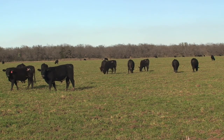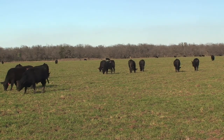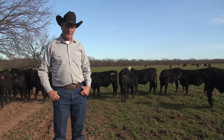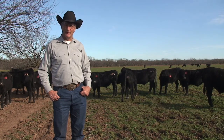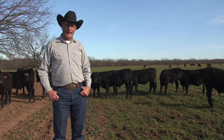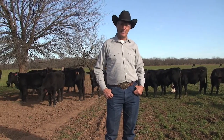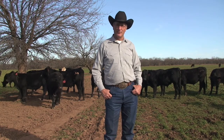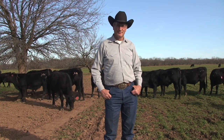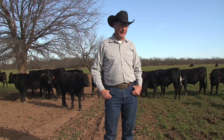Usually the last few years, and I've kept a chart of it, usually the market on these steers, a lot of people are selling weaning calves in the fall, and we're able to buy them a little cheaper. And this time of the year, which is around the 1st of March now, if you're planning on making a wheat crop, you're pulling cattle off of it. So there's a pretty good flood of cattle going into sales right now. And if you graze wheat out, it usually plays out around the middle of May to the 1st of June, and there's a lot of cattle going to market during that time. We try to hold our cattle another month or month and a half and then sell them after the 4th of July. Most years it seems like the market kind of comes back during that period of time, and in my opinion, which is everybody's got one, it generally works a little better, and at the time it works better for us.